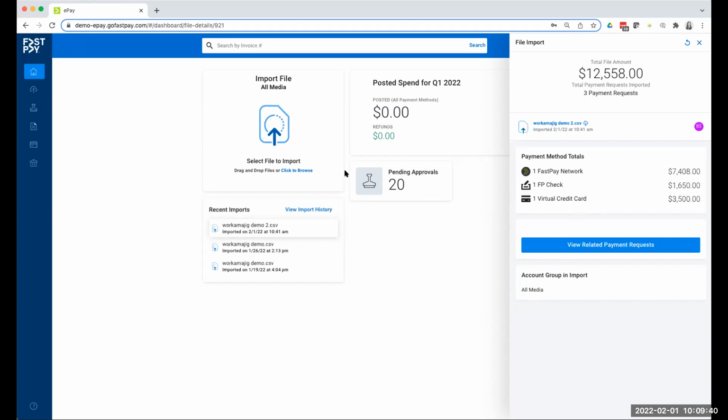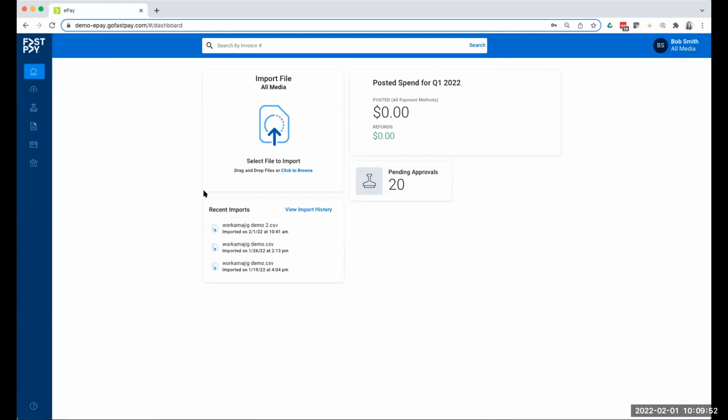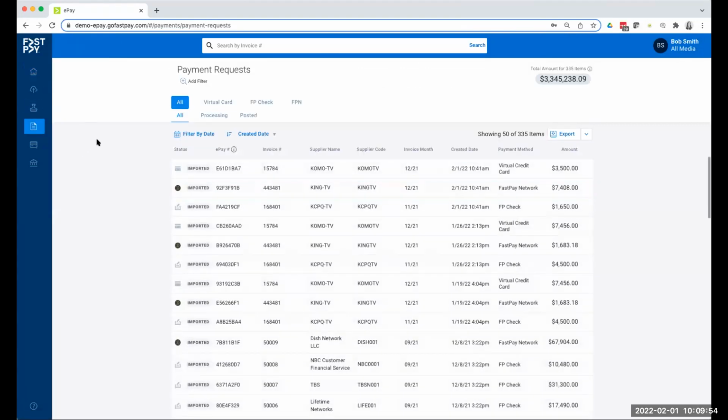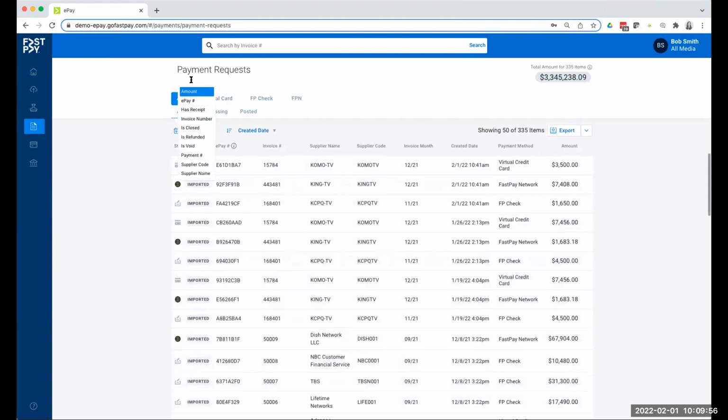It says, is there a canned report that shows credit card payments not cleared? What happens if it ages more than a week? Great question. In our platform, if you go into your payment requests, I didn't show a lot of this because I wasn't sure how much you wanted to see, but I'm getting some good questions here. So if you wanted to see anything that has not been processed, you can start by filtering some of the payments here.